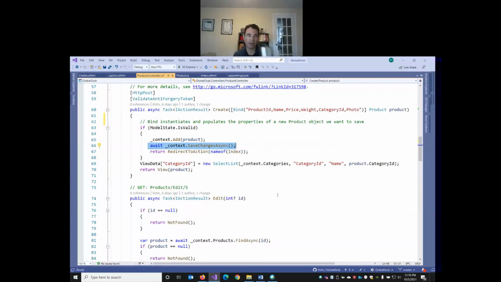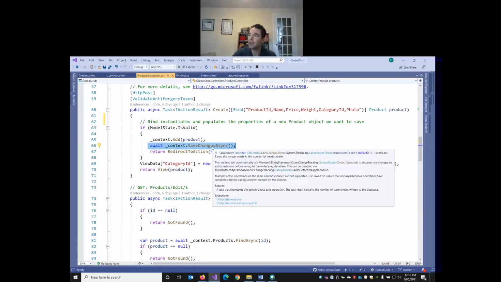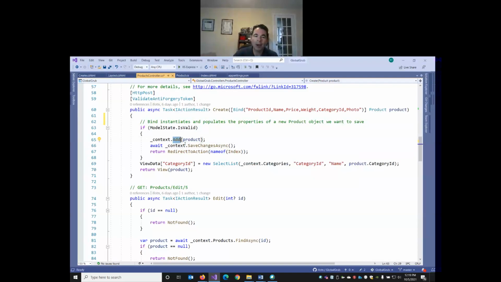Save changes async. So if all our values are okay, yeah, exactly. This actually creates the new record in the database. So instead of us creating an SQL insert, we just add the object and then we call save changes. So that will commit that new product to our database. And then we are returning to the index. We're going back to the list.